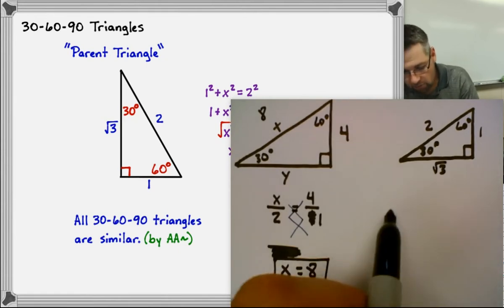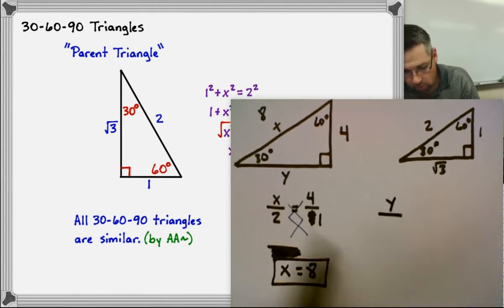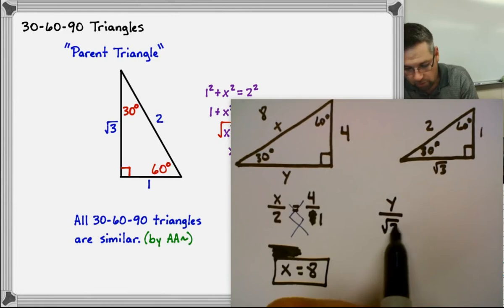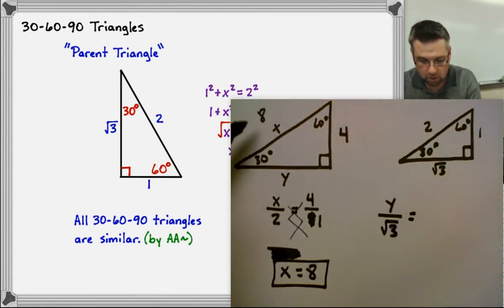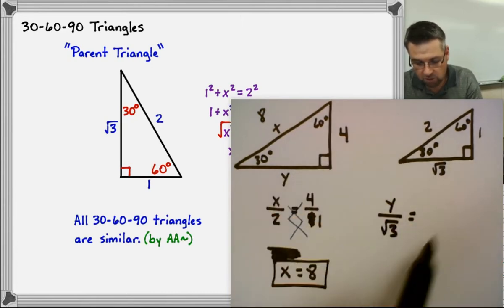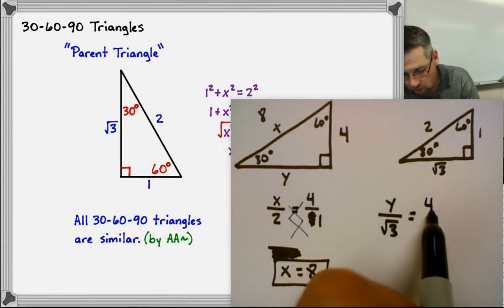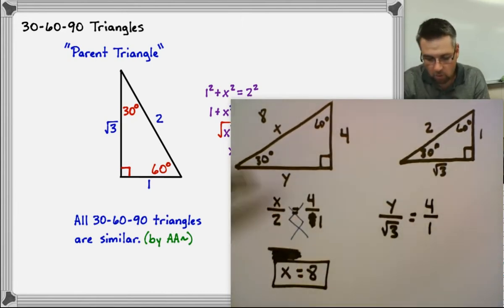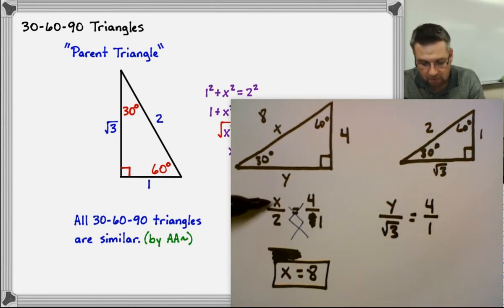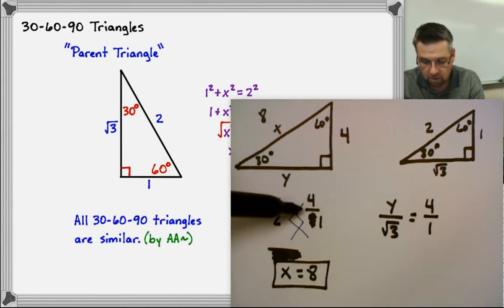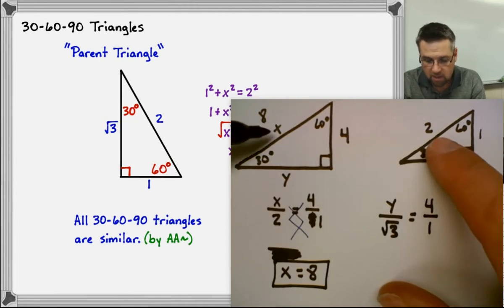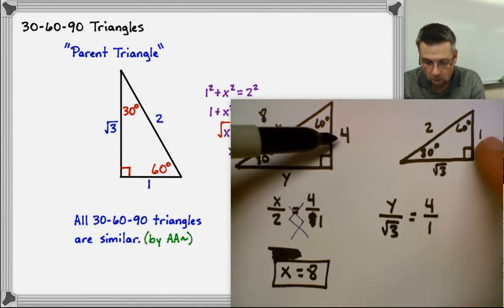Now what about y? Well, if we pick y over, what goes with y? Y goes with radical 3, and that would be equal to, and I could use either one now because I know either one. I'm going to just stick with the same ratio as I had before, 4 over 1. Remember, when you're setting up your ratios, if you're going to pick x to go on top, you need to make sure that everything else in that triangle also goes on top in every other fraction. So x is on top, 2's on the bottom. That means 4 needs to be on top and 1 needs to be on the bottom.